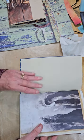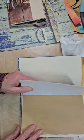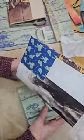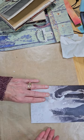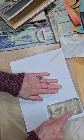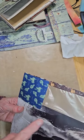So then I thought, oh, I really like these horses too, but I've got to come up with something to do with them. Let me show you what I did. The reason I had to go on and do it was because prep work is a must on this one. So I took it out of the pack. I had to measure it to fit in the book. And then I cut it down. And then I found an envelope with a big window. See, that's all it is. It's just an envelope with a big window.